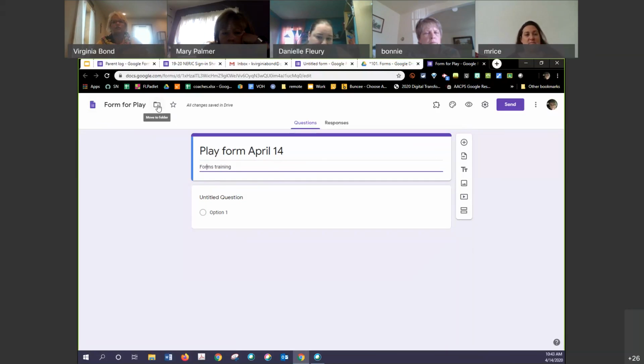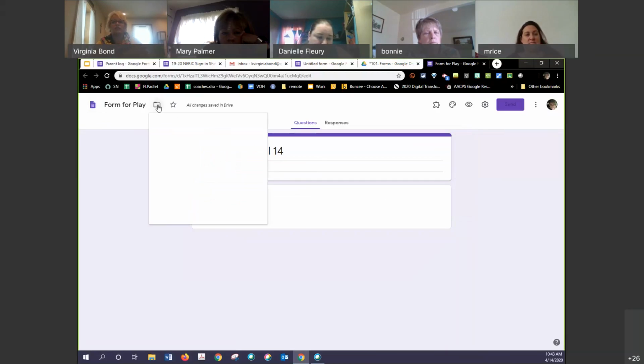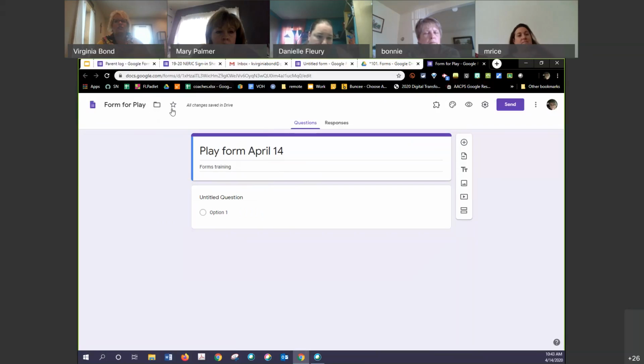This is the folder. It says, where do you want to move it to? So it's going to say, what folder do I want to move it into? So this is where it's already stored. I'm good. I don't have to move it. The star allows me to have quick and easy access to it. So I use a star a lot because I know where it sits in my Google Drive and I can get to things much quicker. I work my way across, ignore the puzzle piece.